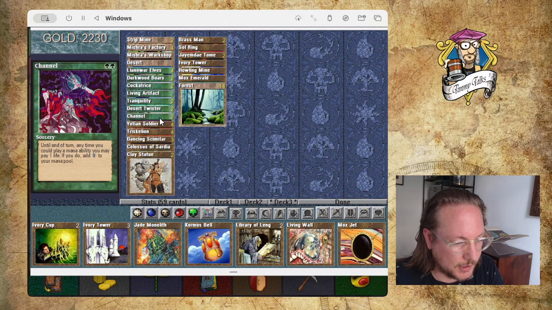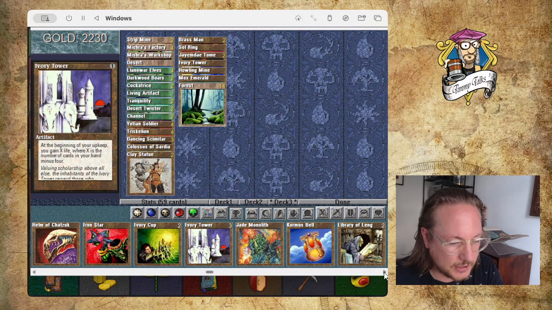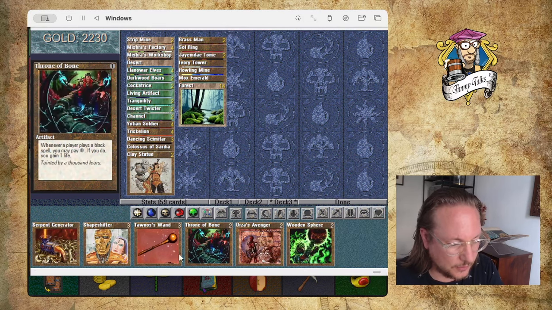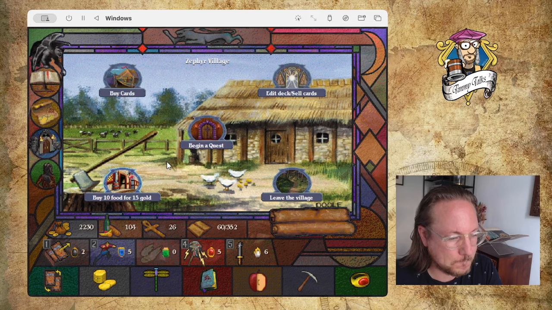It's always so hard to find back what you lost. Maybe I just need to put in another Colossus of Sardia. Why not? Or do I have a Tetravus? Tetravus is quite good. No Tetravus. That is annoying. I think Shapeshifter could be quite good in this format. I go for Shapeshifter.